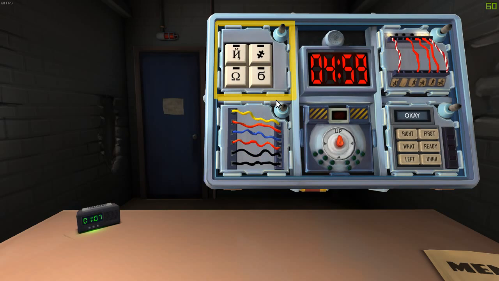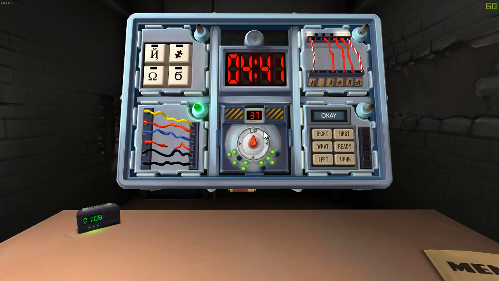Okay. Not even at the wires yet. No yellows? We have a yellow. Only one? Yes. Is there more than one white? No. Are there no red? No. Cut the fourth wire. Okay, knob.